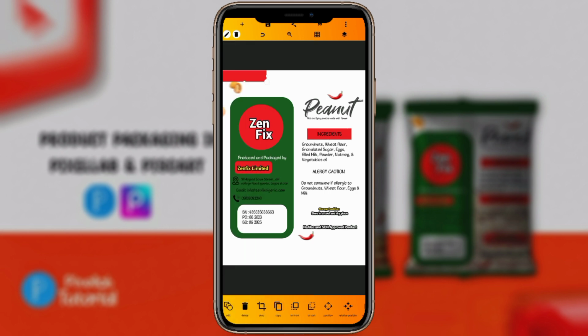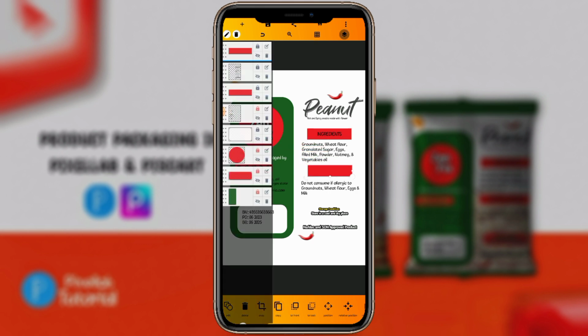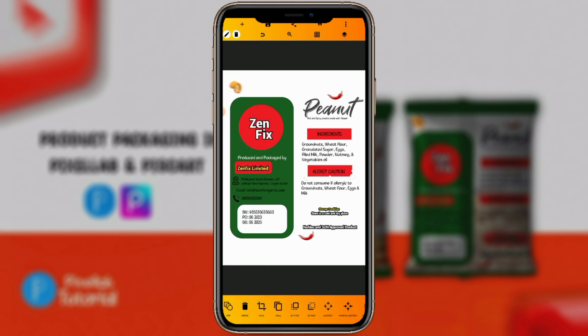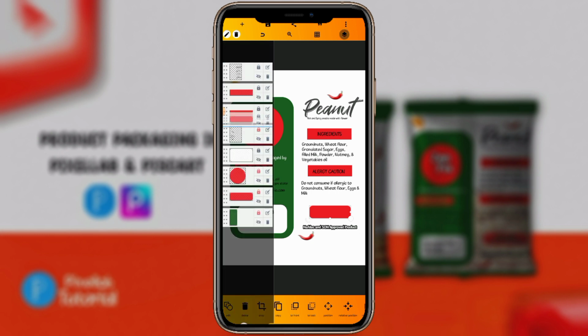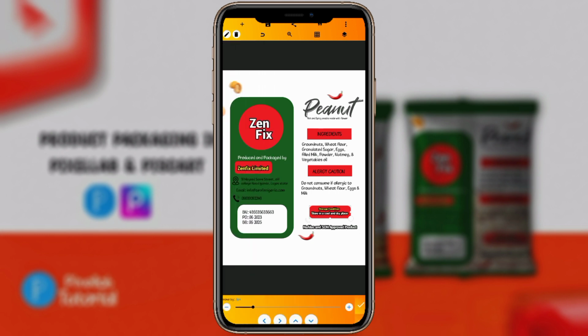Copy the shape, I'll be placing it below this as well. So copy this and place it below this. Then I'll be importing the image of the chin chin.